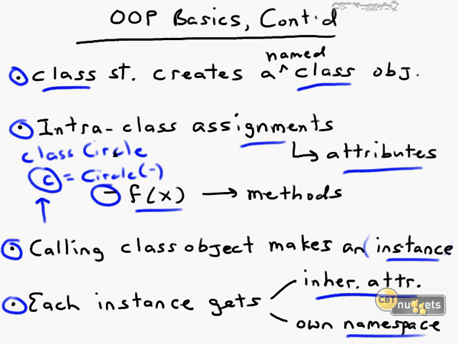Really, when you create classes, you're creating your own types. We've gone around the block quite a bit with built-in types in Python like file, string, float, tuple, dictionary, etc. Whenever you create a class in Python, you are in a very real way creating a new data type from scratch. And the namespace thing simply means that we use dot notation to access properties and methods. So in our class, let's say we created a function called area. Once we've instantiated our object c, we could call the area method simply by typing c.area. Again, it's the dot notation that separates the object from the property, attribute, or method.